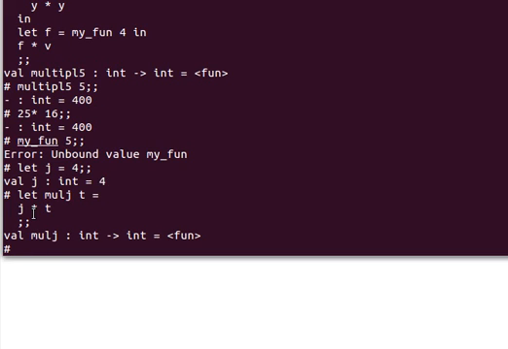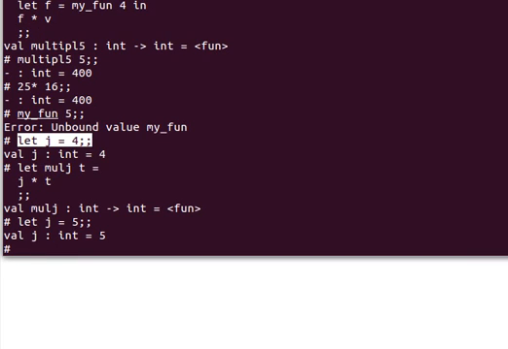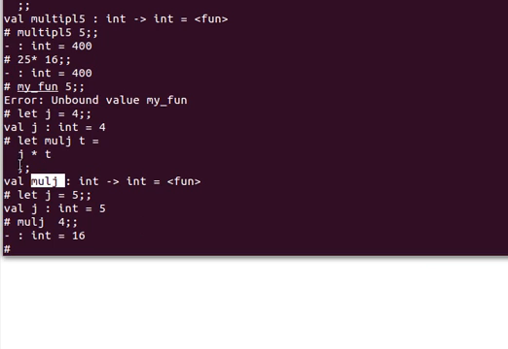Now, if I redeclare j and say j now is 5 rather than 4, and now I call mul j, notice that mul now sees this j, not this j at the time when it was 4. If I call it with 4, so t is 4 now, and j, what do you think, j is 4 or 5? Let's apply it and see what happens. As you can see, it still knows that j is actually 4 rather than 5, because this was declared before and then j was used here. That's just a quick idea of the scoping of values.